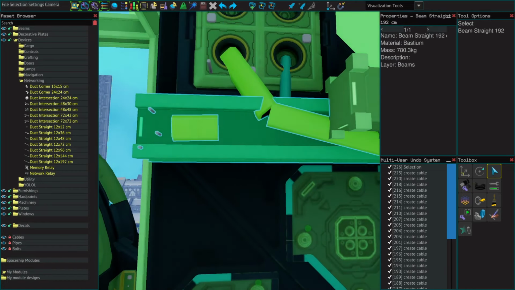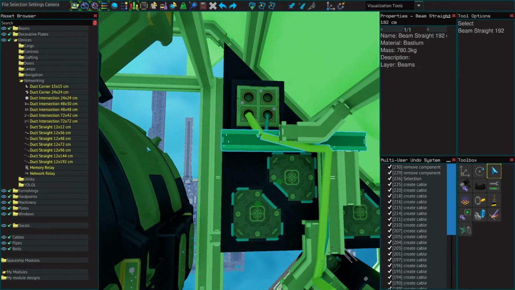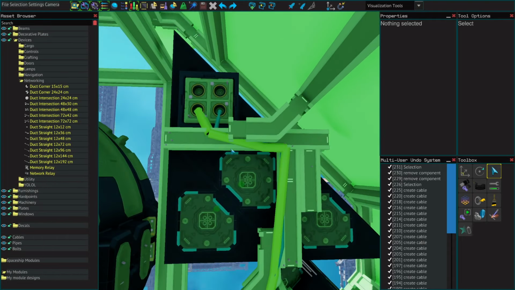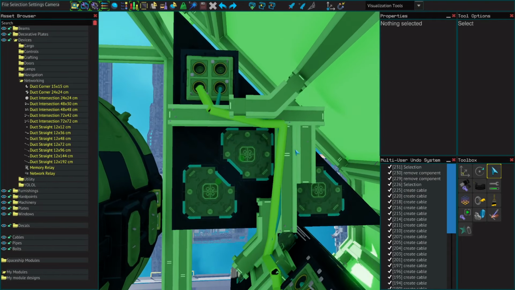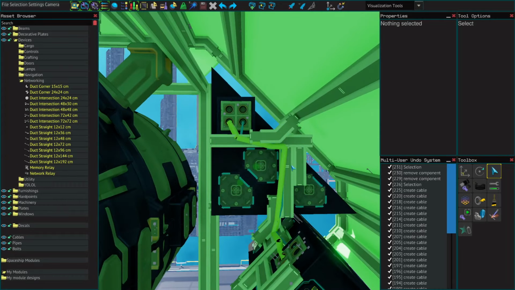And nobody wants that. Also, now I can't delete that. Oh, it's because I locked all of these. All right, there we go. But yeah, I prefer to put the cable down first just because it is small. It works out nicely and it'll save you a little bit of trouble later down the line.